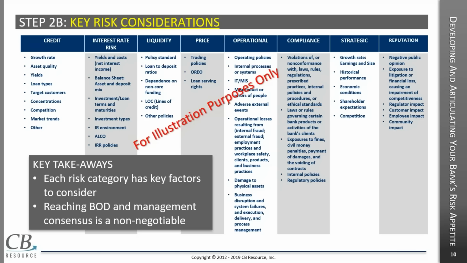So credit, whether it's growth, asset quality, yields, customer types, market types, M&A, organic growth, those factors all drive your risk appetite rating, or level. And you can apply these same disciplines. As you can see in this grid, we've set up little prompts so that you could use it like a checklist. Going into operational risk, think of everything from your use of third-party vendors to your leverage of technology, serving your customers, creating efficiencies, managing your business, the level of ACH and wire transfers you do and the size that you do, how many branches you have. Again, if you're into M&A, these are all factors that create a composite level of risk you're willing to take.